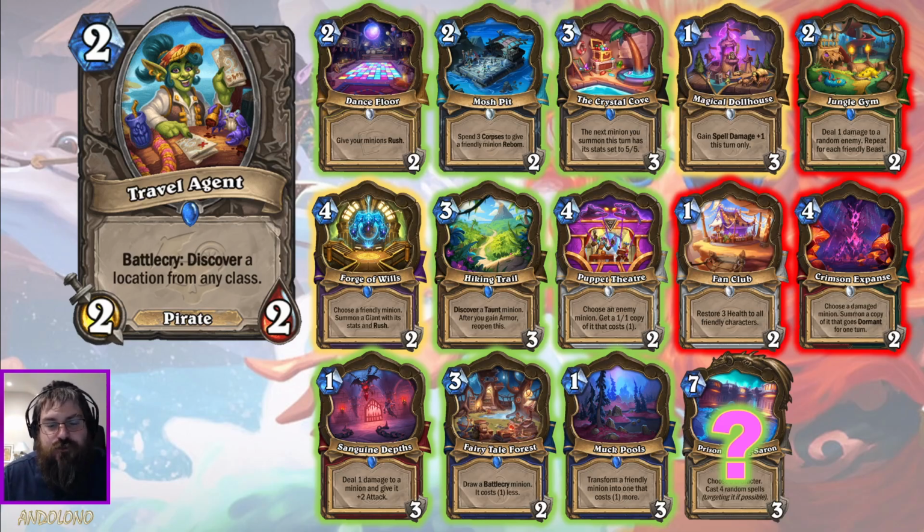Dance Floor giving your minions Rush is probably fine. Mosh Pit giving your minions Reborn is probably okay. Crystal Cove turning your minions into 5/5 is probably fine. Hiking Trail is just a value card. Puppet Theatre is a value card. Fairy Tale Forest, most decks run a Battlecry minion. It's a value card and a draw card.